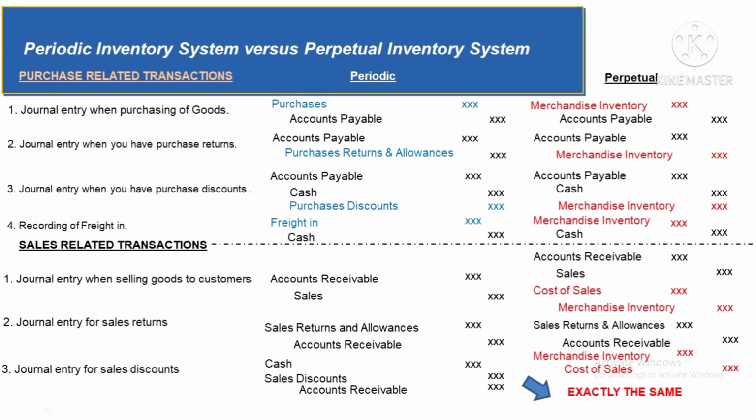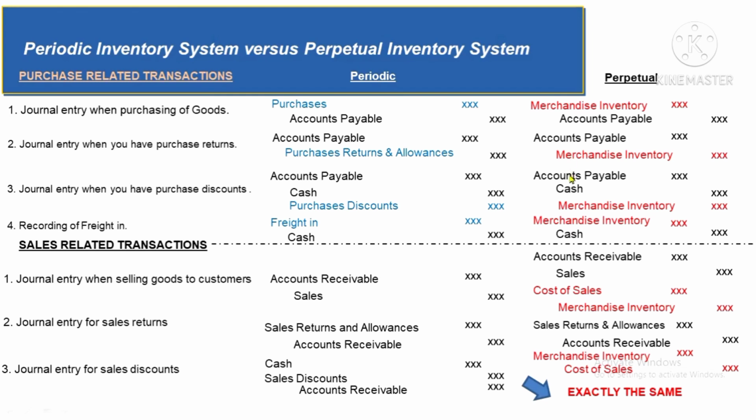But before we end this video, in relation to what you have learned here, I'll tell you again. The companies following the perpetual inventory system don't need inventory count to establish their merchandise inventory end. Why? It is because if there are increases in the inventory, like for example in the case of the purchases as well as the sales returns from the customers, the merchandise inventory account is automatically increased or debited. The account is also updated automatically when there are decreases in inventories, like for example in the sales here and of course in the purchase returns.